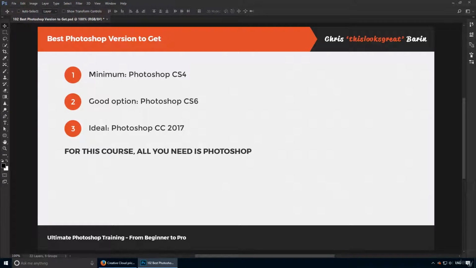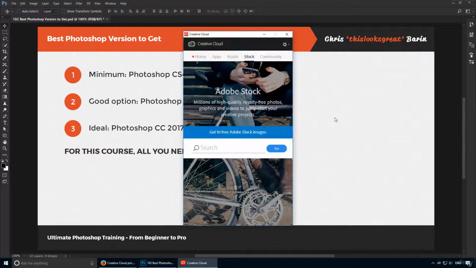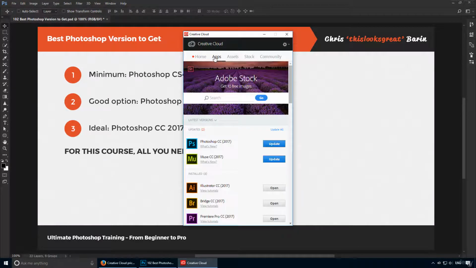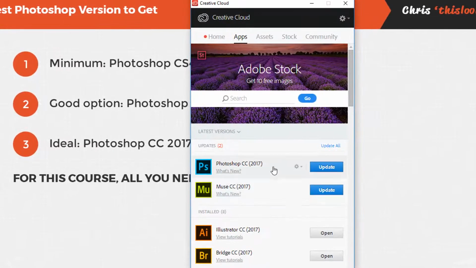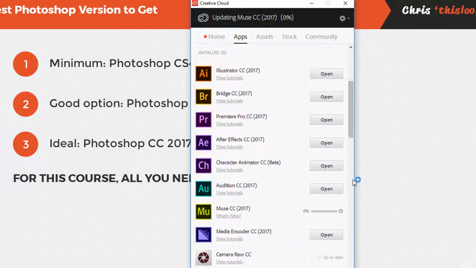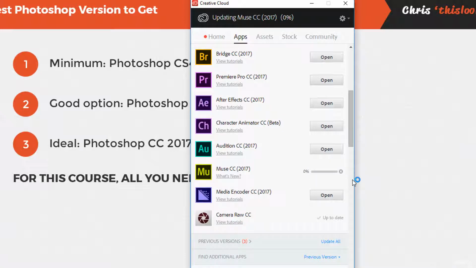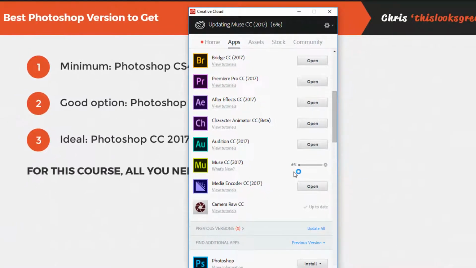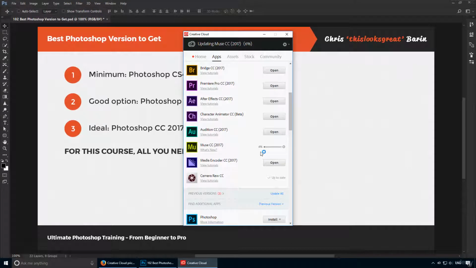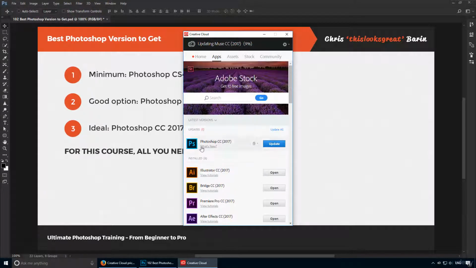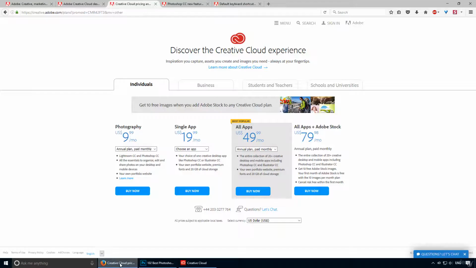What's fantastic about CC, the Creative Cloud version, is that you get all the newest improvements and bug fixes for free. Right now, the latest version is Photoshop CC 2017. Previously, I had CC 2015.5 installed, but when the new version came out, I clicked on one single upgrade button and that was it.